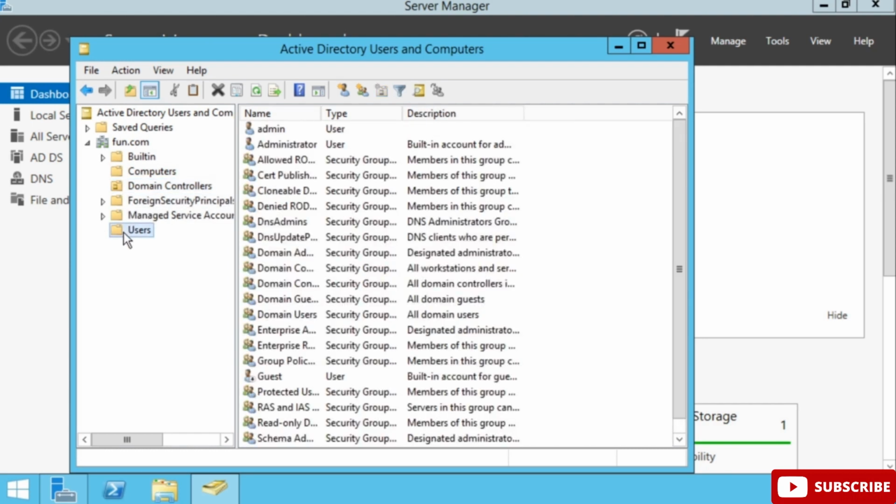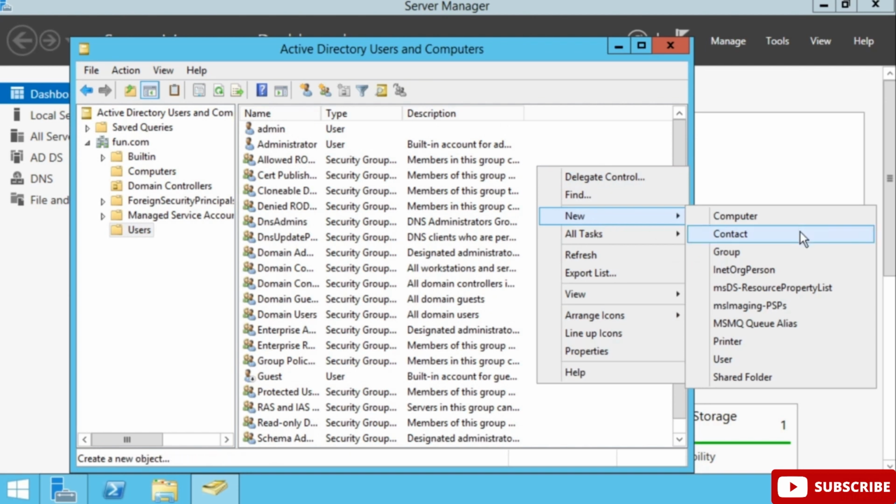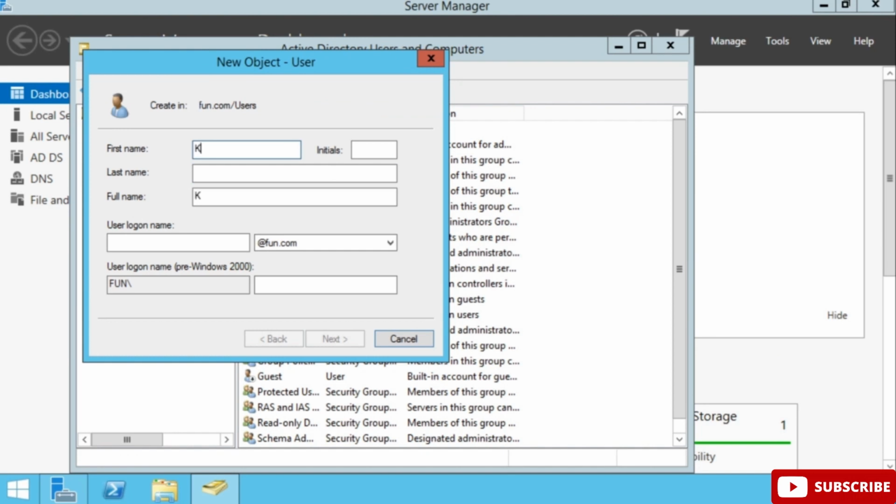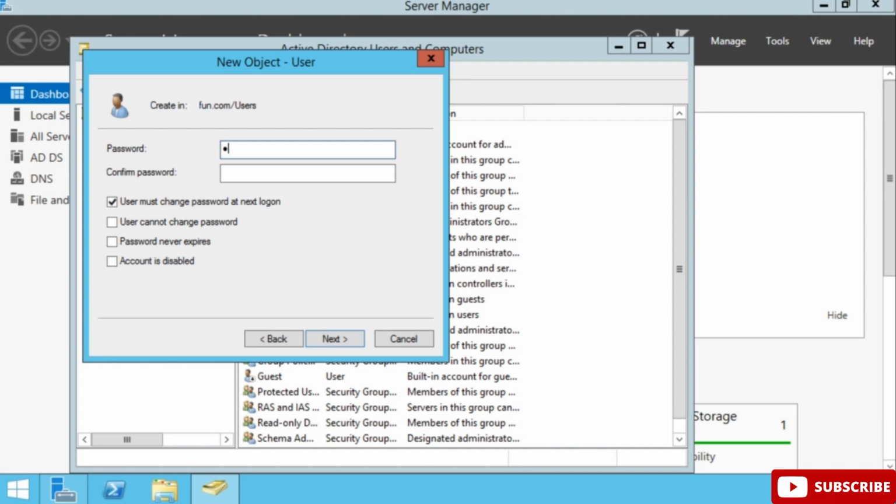Click the Users folder and you'll get a list of users and groups in the domain. To create a user, you can right-click and click New and User. For our first user creation, we'll create a user named John Doe. And after filling in the first and last name, we could then fill in the user logon name, which I'll just do in the format first name dot last name. Then we'll write in a password that's complex enough for the Windows domain. After you write in the password, uncheck User must change password at next logon, so we don't have to change it next time we log in.